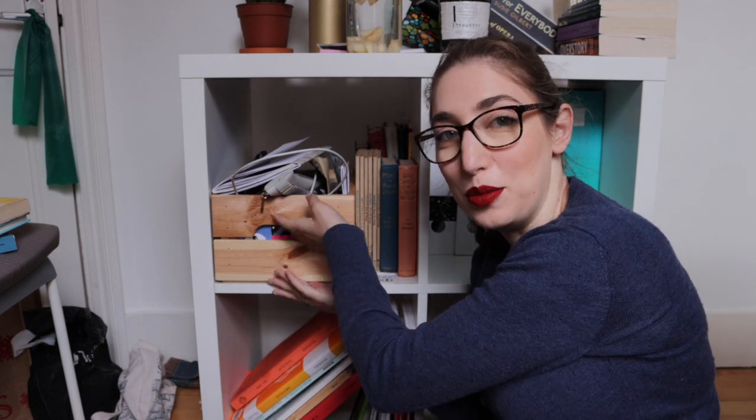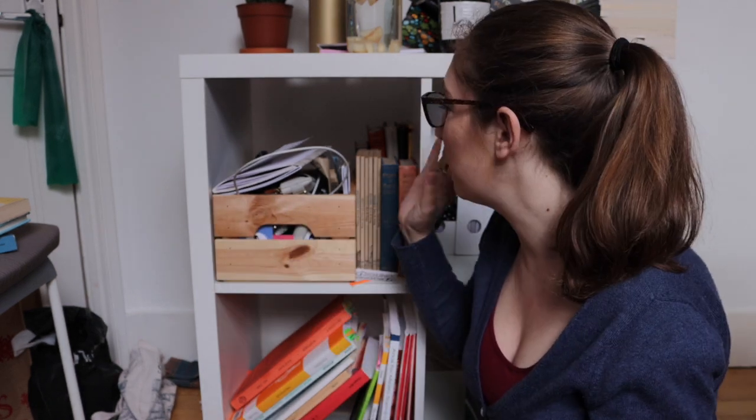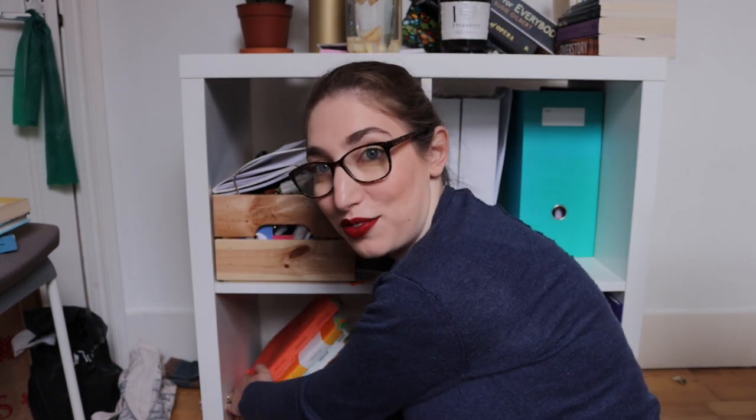Okay, moving on to the next side. Let's turn this around. Ow. So here we have the box of doom that I think every shelf in the world has. A box of doom like this. Do you know what I mean? Where you throw your stuff. So let's start with the bottom shelf.